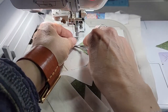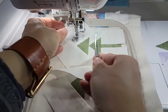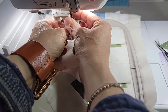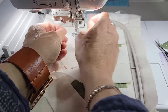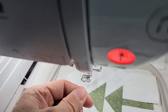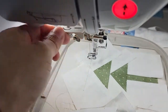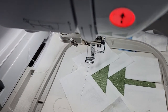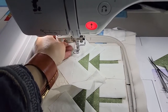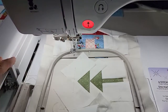I've got a little icky ball here. Sometimes that happens. And I'm just going to re-thread. Let's see. Do we have a big fur ball up there? I don't think so. Make sure you're threaded right. We are. Let's just go ahead and re-thread. And just to be on the safe side, I'm going to check my bobbin. Bobbin looks good.